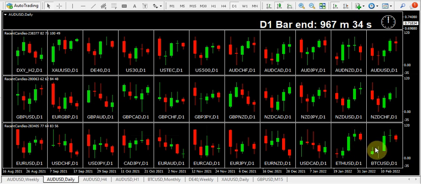unfortunately the spread is so bad on these cryptos that I don't bother trading them on weekdays. I play with them at the weekends, and if I see a slam dunk AAA plus trade, I'll take it and take the hit on the spread. But look what happened. We got the 3CR up, we did have a little pullback, it's obviously hit some sort of supply here, and now we have another strong pullback as well. So these things are a learning tool, and that's the point of this video.